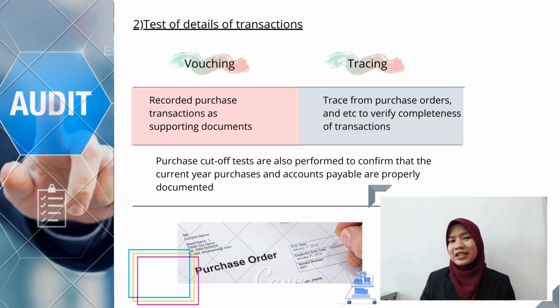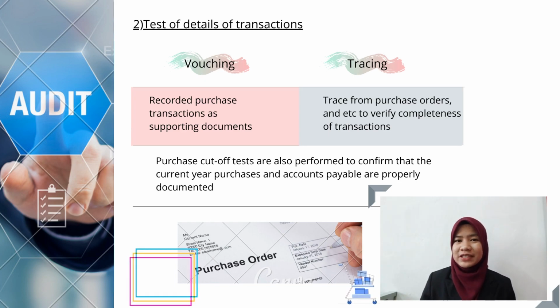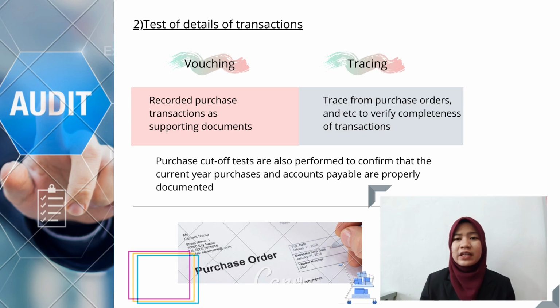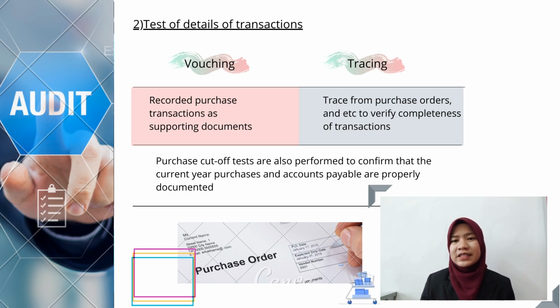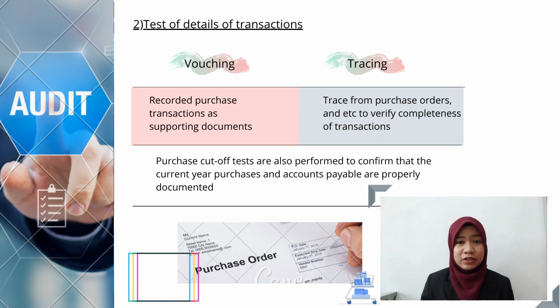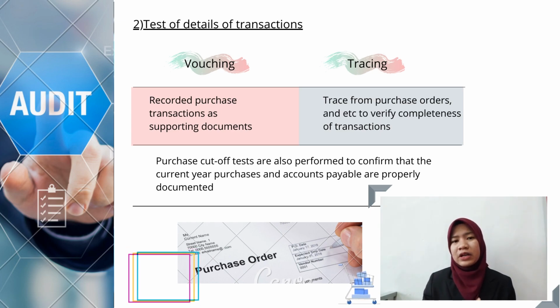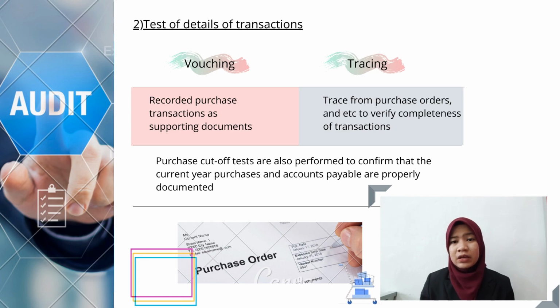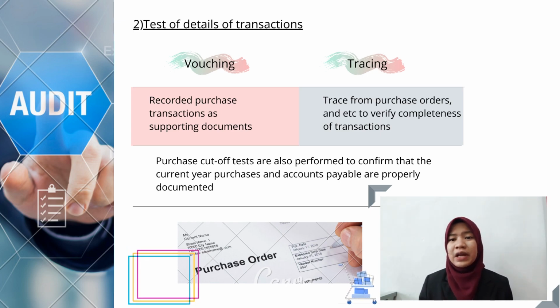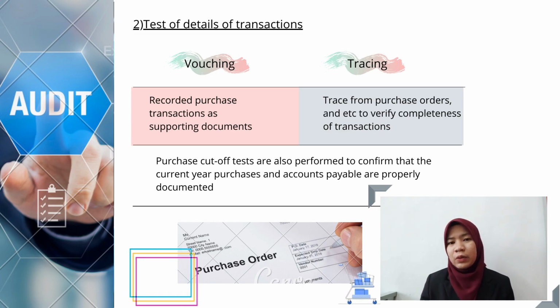The second type is transaction detail test. This includes the process of document vouching and tracing. The vouching document is a supporting document which contains a record of the purchase transaction. Tracing is done through tracing the order to validate the transaction. Vouching and tracing can be done through a purchase cut-off test. For example, after obtaining the number of the last GRN for the final receipt, the auditor can select a sample of GRNs before the last number and match it with the purchase order dates. After that, we compare the agreement to the purchasing journal entry for the current year to get the first GRN for the following year, compare it with the order according to the date, and confirm it with the purchase journal entry for the following year. And lastly, we perform the verification.